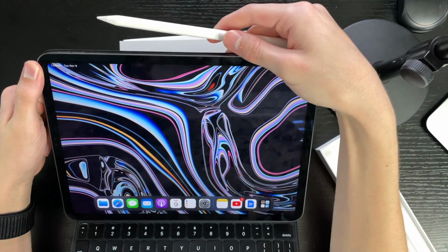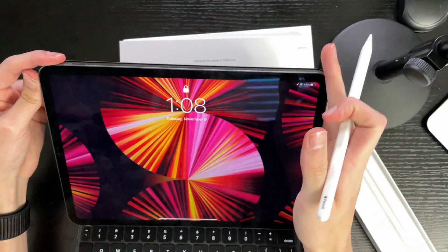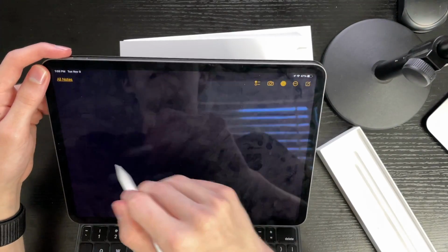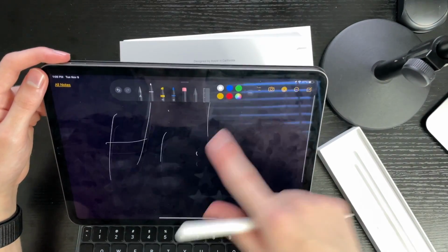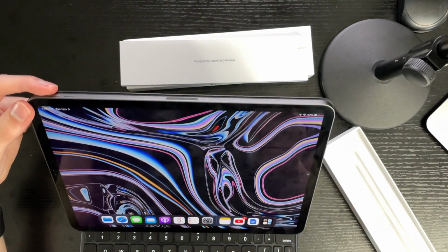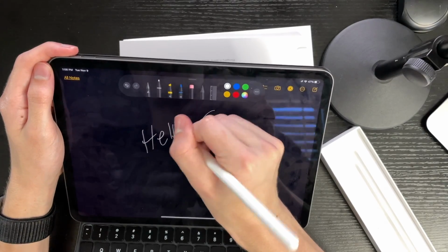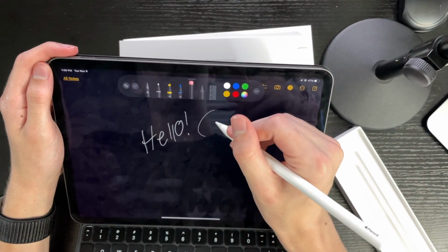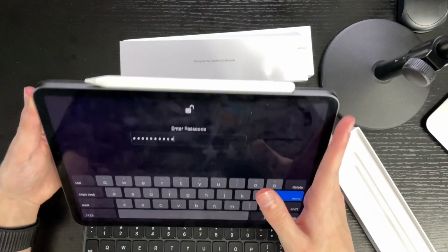And so I could just put it on my iPad just like this, and bam. Whenever I magnetically attach it, it just shows Apple Pencil like that. That's pretty cool. And also, I think if you, wait, hang on. If you start drawing, not right away, but there you go, then it just starts drawing by itself. That's pretty cool. So that's the Apple Pencil 2. Also, if you double tap on the pencil, then it switches between tools and stuff. There we go. And erase that, and there we go. I'd never used it before until just now, and it felt really good. I'm really enjoying it. This thing is really cool, although I don't use it much unless I'm drawing or writing something down. That's about it.